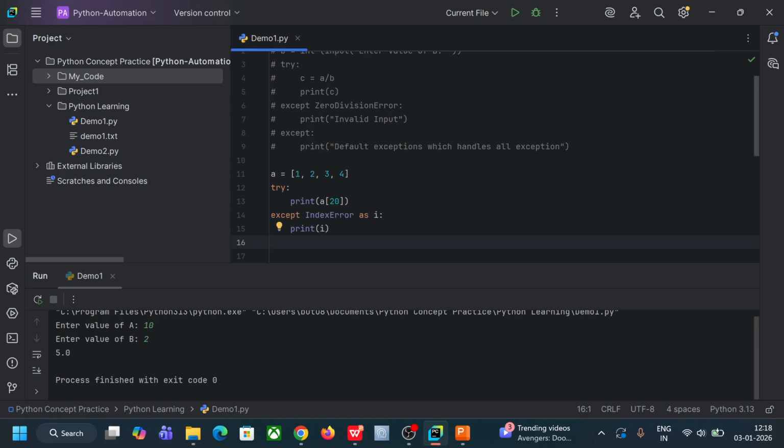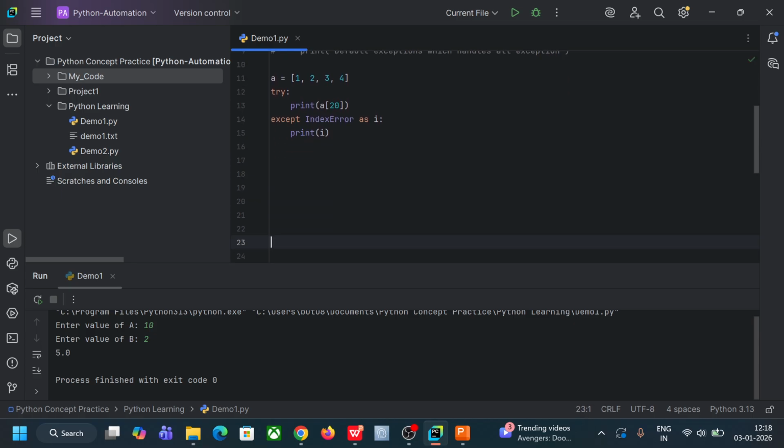Alright, so I'll explain what I have done. Here you can see I have taken a list whose length is 4. The positions are 0, 1, 2, 3, that means in total 4.